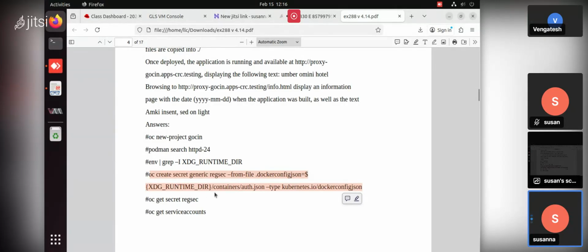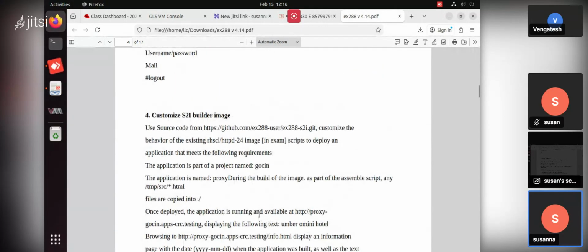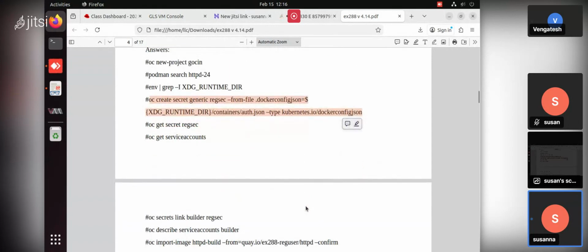Then definitely you have to create the secrets. Why the secrets? The service account, as the default user, wants to pull those images. Now here, this is a Git repository where I can see my assemble script, and we are using the existing RHSCL HTTPD24 image. If that image is from any external image registry, please provide the secrets and update your service account.